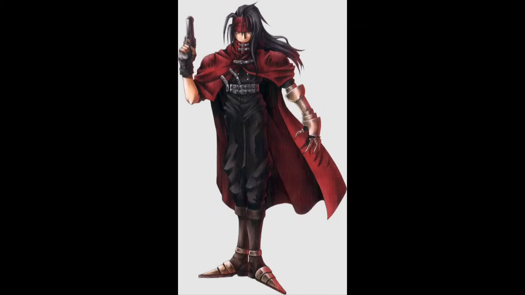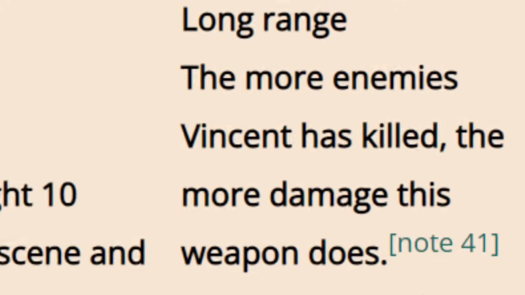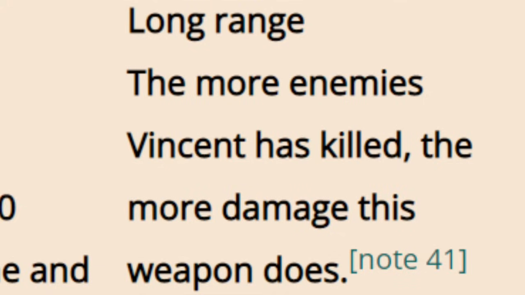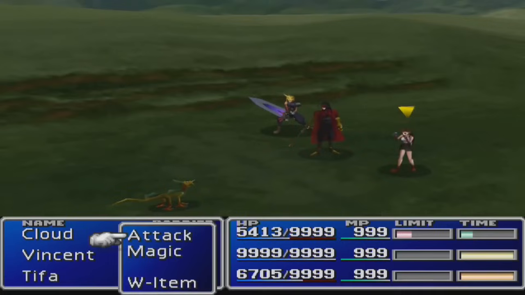Let's start with Vincent. Vincent's ultimate weapon is Death Penalty, and as you may or may not know, every character's ultimate weapon has a special ability added to it. In this case, Vincent's weapon gets progressively stronger the more enemies you kill with it, maxing out after 65,535 kills. Once the Death Penalty has that many kills on it and Vincent's attack stat is maxed out at 255, it should only take a couple hero drinks and a Death Blow attack to achieve the overflow and one-shot anything in the game.